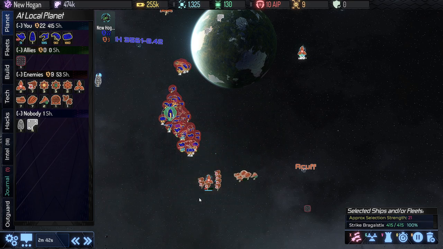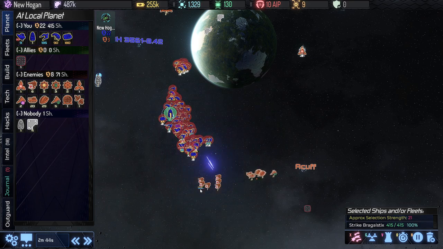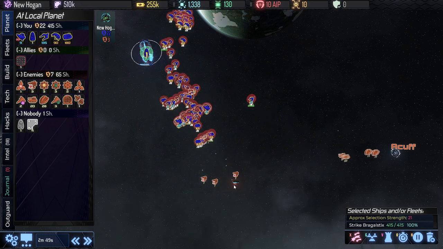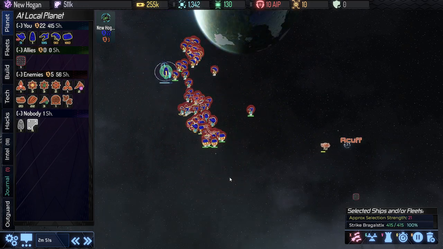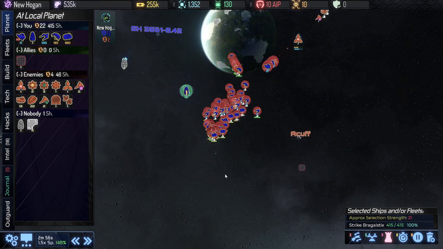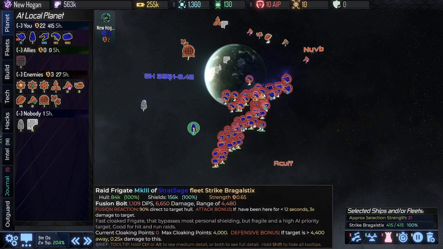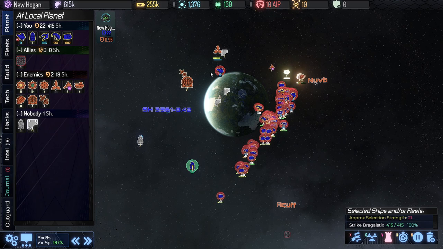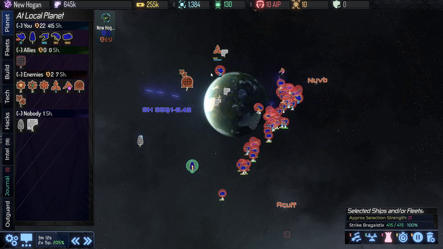Of course, not too much of a problem on a Mark 1 planet, but I'd still rather have them gone than slowing us down. Okay, so as soon as we take this over, we're going to take a look at some of the new things with command stations. But we've got to get rid of all the enemies first.